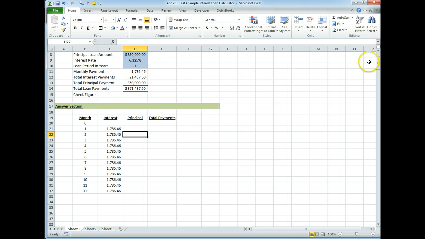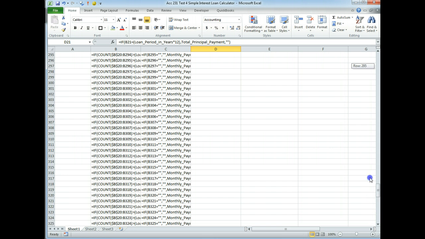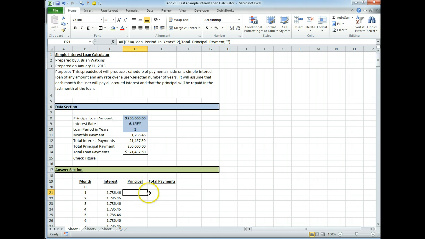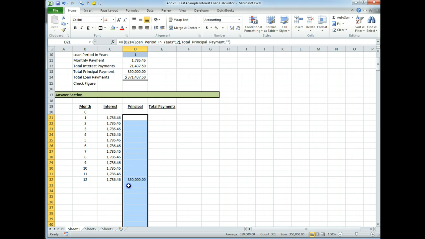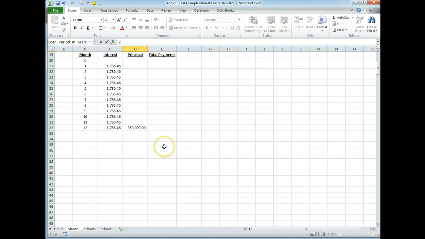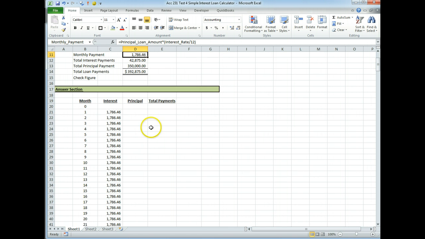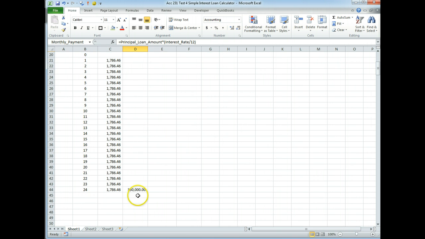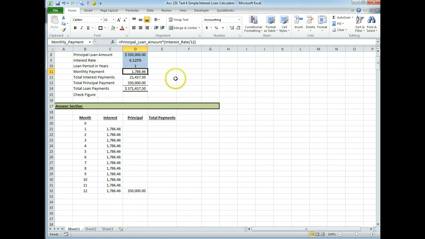I'm going to put a comma format on it, and remember why this works, there are formulas all the way down. So even though you don't see one, those formulas are there, and I can double click, and let's look. There it is. Okay, it showed up right there. Now if I say 2, that means I'm going to want to see 24 months, and I'm going to want the principal to go down another 12. And it did. And likewise, if I were to hit 3 or any number up to 30, it would move around specifically as I asked the computer to move it.